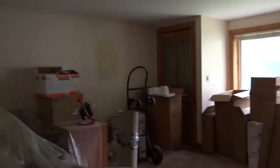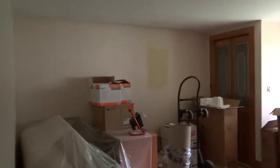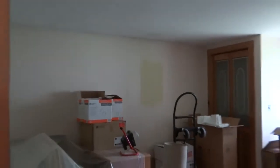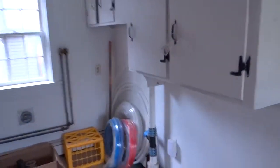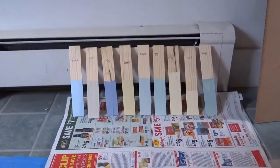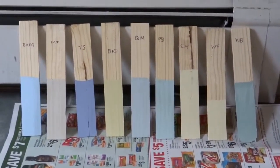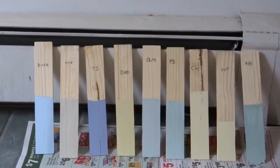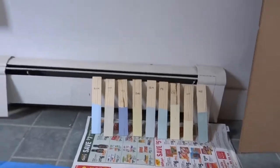It's a good place to get it out of the way. I bet this room is going to fill up because we have a lot of stuff coming. If you can see on that wall, we've got a paint sample of what is being considered for this room as for color. We've been doing a number of paint samples on the walls to see, is this color really going to look good? In fact, here are the paint stirrers for all the different colors we've been sampling out, with the codes on there for what the color is, and we'll see all these colors in the different rooms.